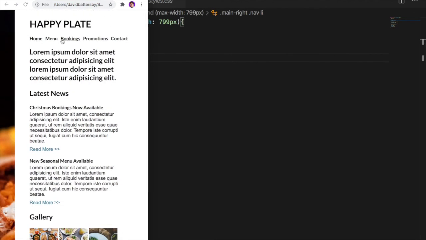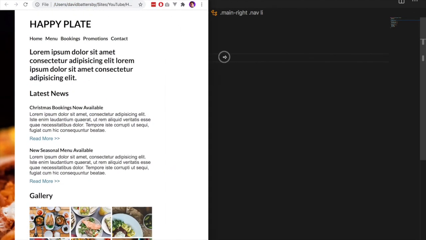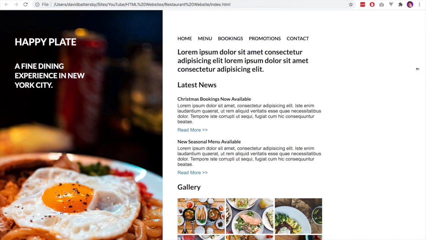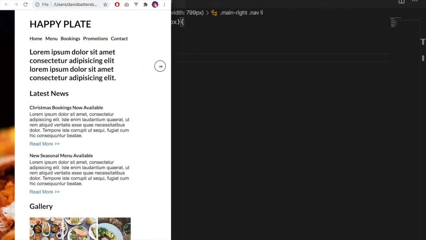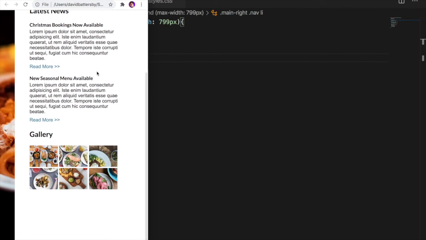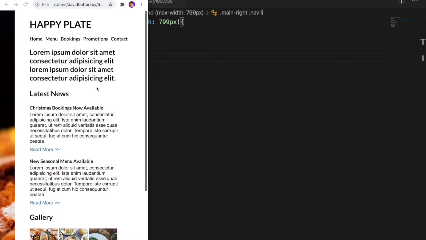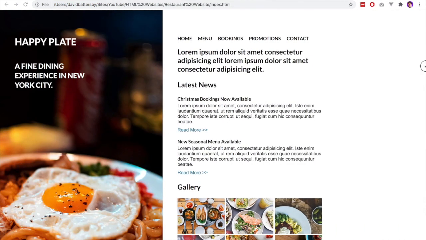So this is a very simple example of just how you can style up a page to work on multiple device sizes. We could take this even further and do something completely different in terms of design, but my main goal here was simply to format the content of the page to fit the smaller screen size and make it look presentable. So hopefully you've learned something from this video and found it helpful.